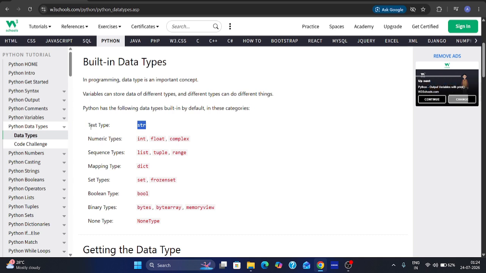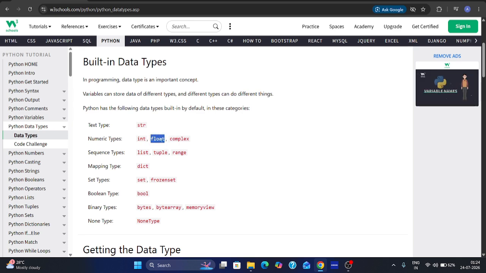So let's see text type. Text means your name, college name; those are strings. Numeric types are numbers. Int, I already said, is integer, which contains whole numbers like 0, 1, 2, 3. We will code with some coding challenges also. After completing this, I will show you with code how you get the type of a variable you have assigned.